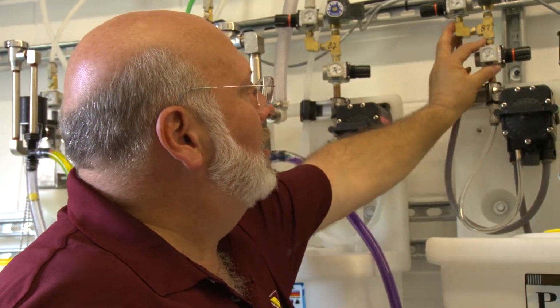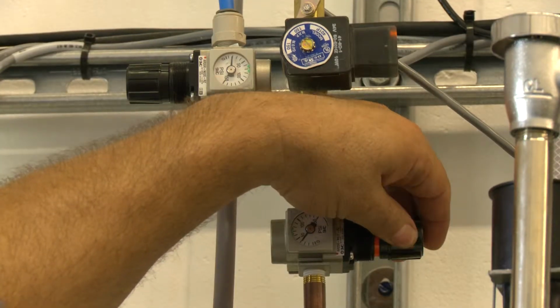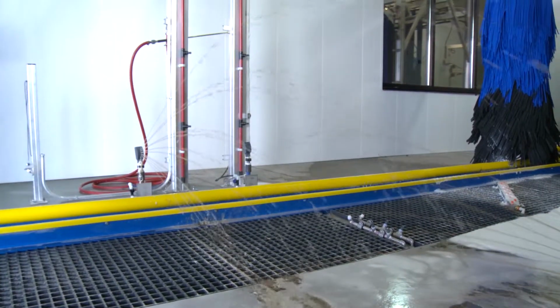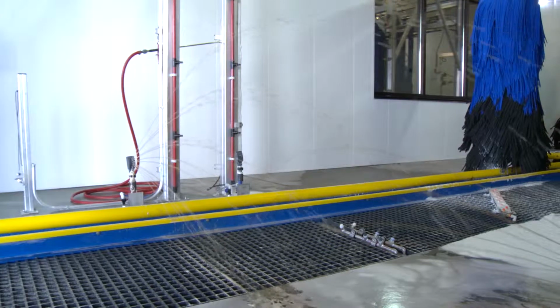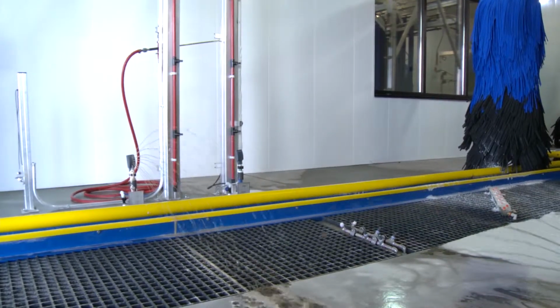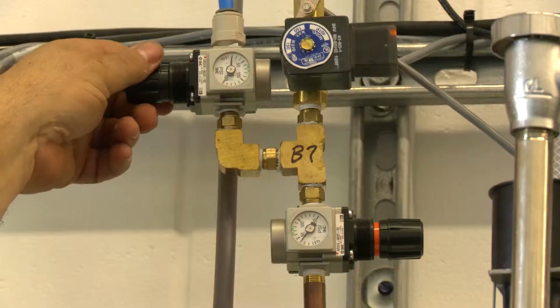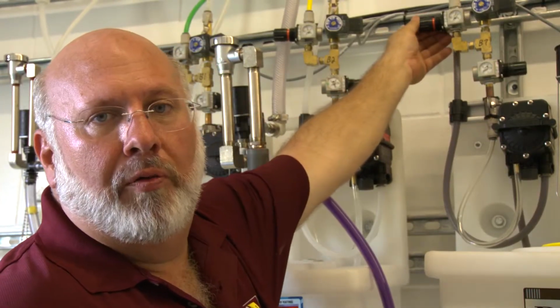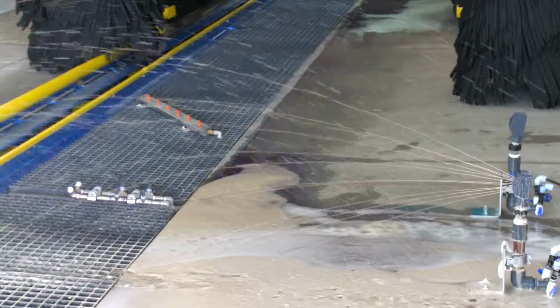The way we adjust this is if I want more product out there, I will take this gauge, turn it up. You hear the pump work a little harder. We go to 40 PSI. That'll give us more product. Normally with more product, I need to make a little bit more foam, so I'm going to come up here and just slightly move my air pressure and give myself a little more flow. And now I should have a pretty good foam out there.